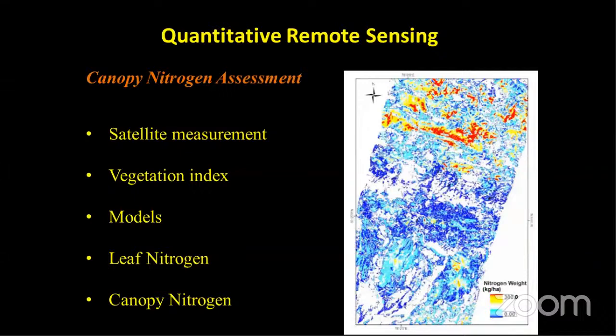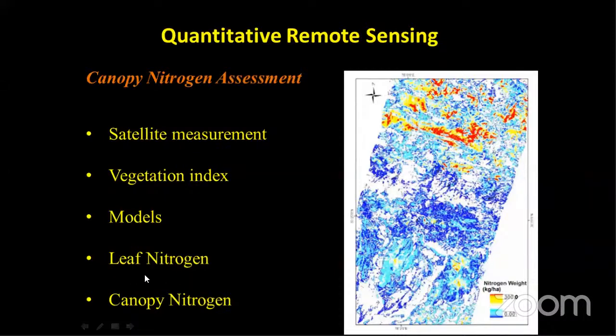Then come to the canopy nitrogen assessment. In a similar fashion, you can see satellite measurements can be used for the generation of vegetation indices, and these vegetation indices can be put into some models to get the leaf nitrogen, and this can be converted into canopy nitrogen.